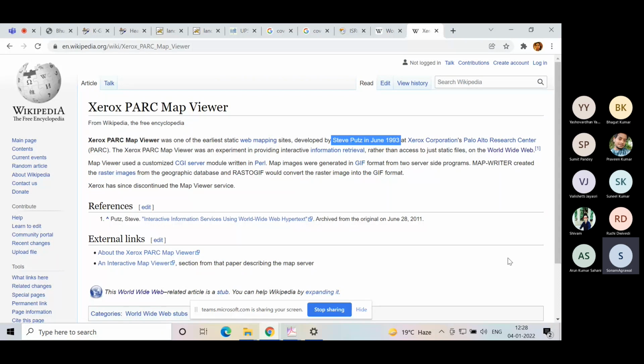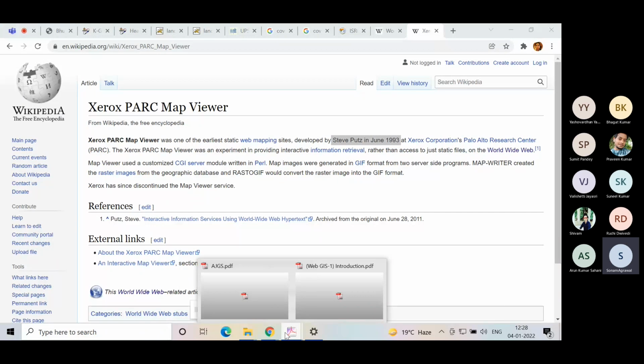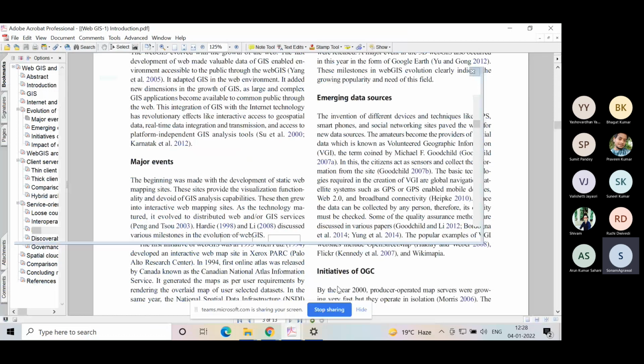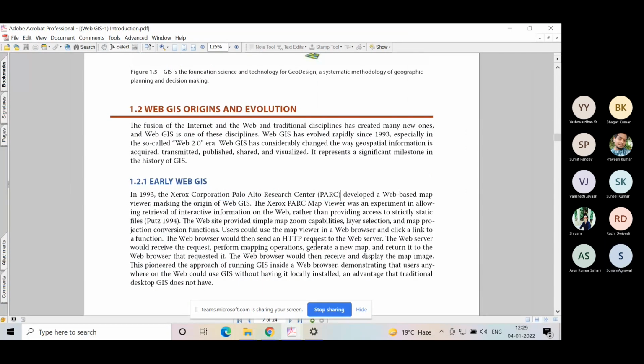The spatial data was visible over the web by using the map viewer. So this was the very first development of WebGIS. The map viewer was developed by Steve Putz in 1993 at Xerox PARC. This is considered the very first development of WebGIS.